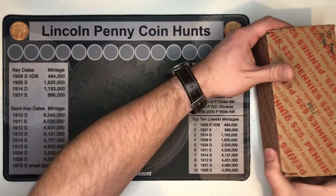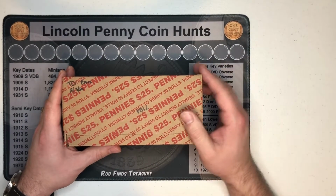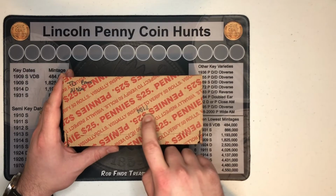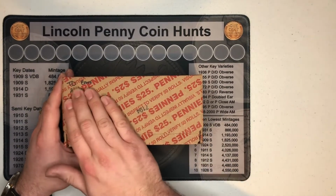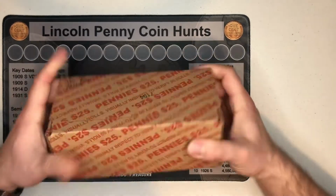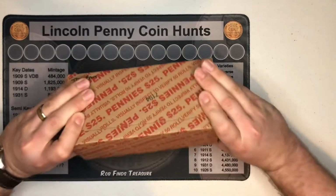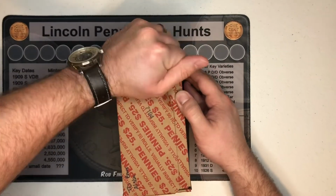All right, the box I have today is not from my usual penny bank. I've been searching coins for the past few months, and this box is not from a bank that I typically get pennies from. It does have the same box code on it, which I think is a little interesting, 7194. I'm not really sure what those codes mean, but this is from a different bank. My usual bank is a PNC bank. This is from TD Bank. So we're going to open it, as you can see, unopened box. I do get the boxes that have the holes in the bottom, which I like. So let's do a live opening. See if we have anything.